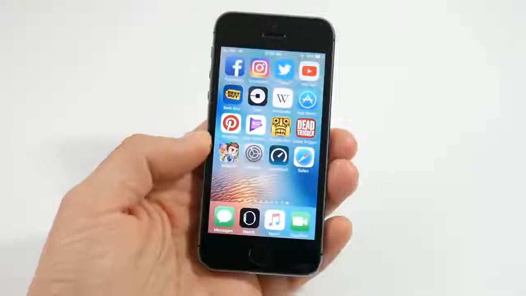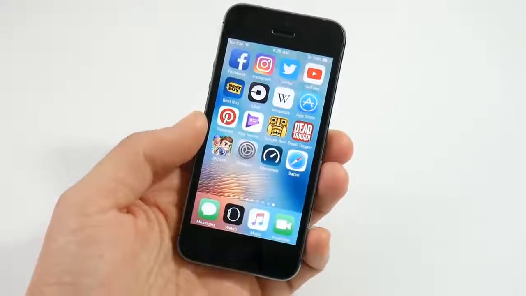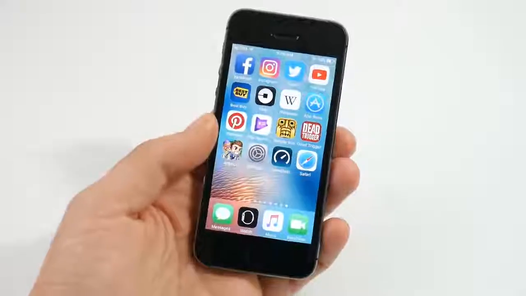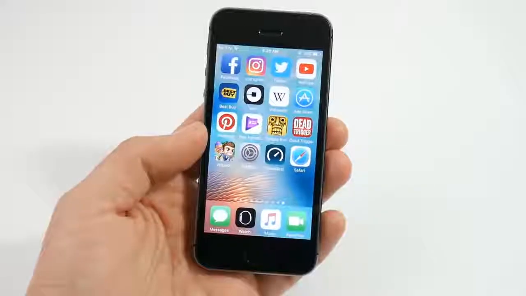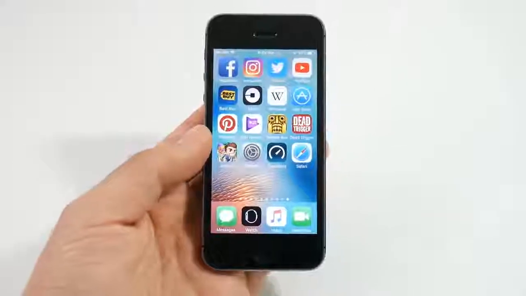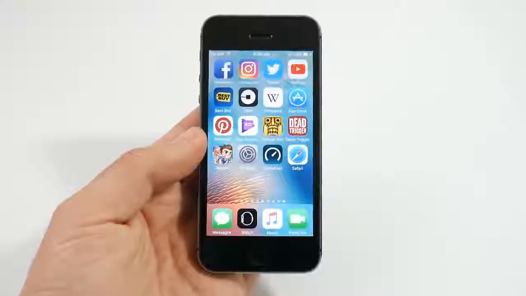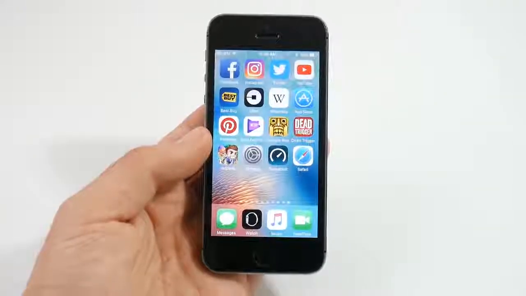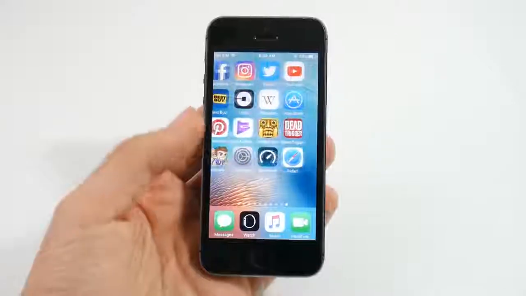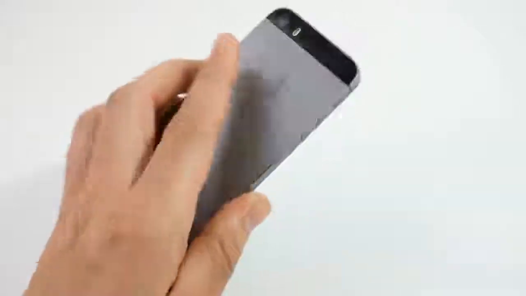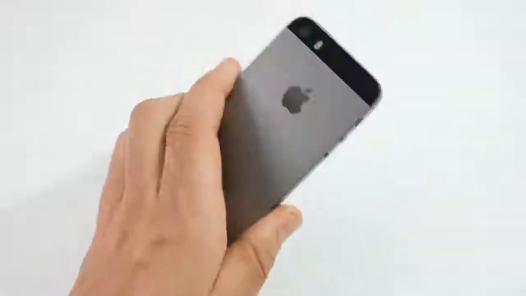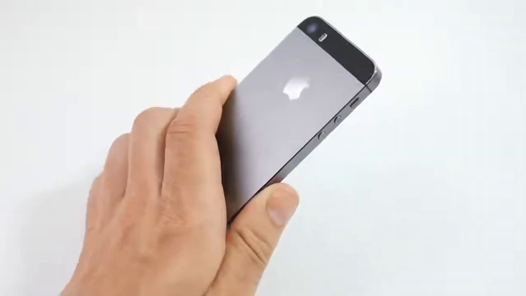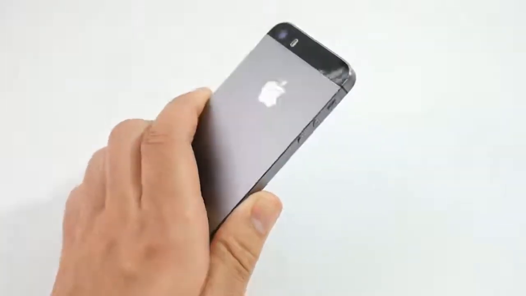Anyway, expect to see major changes to iOS 11 here in June, which the iPhone 5S will support as it is a 64-bit device. Not sure if the iPhone 5 devices will support that or the iPhone 5C, but this one should be no problem here whatsoever. So anyway, that's it here for the iPhone 5S iOS 10.3.2 public beta 5 review. It's very short, didn't want to go too long. There's not much to see here.